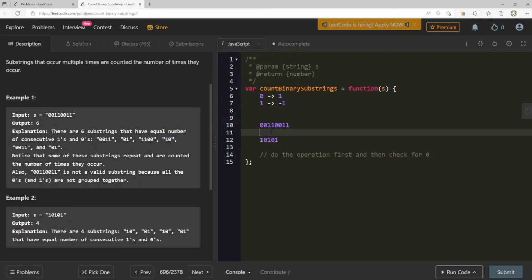Do the operation first, that's negative 1, that's not 0. Go to 0, do the operation first, that's 1. Okay, now here's where it gets a little bit tricky, right? Because we did the operation, so that's 0. But before, maybe we need to also reset.